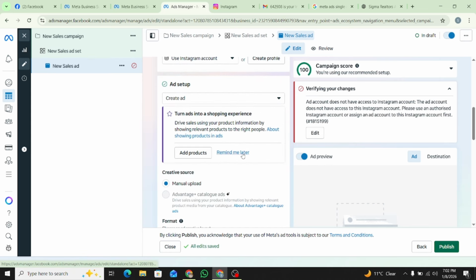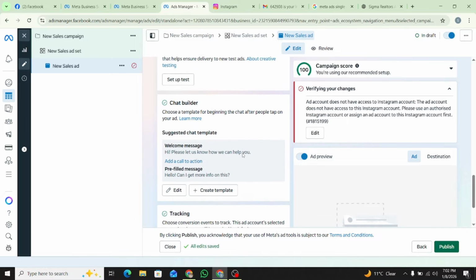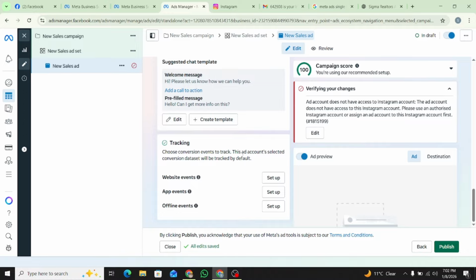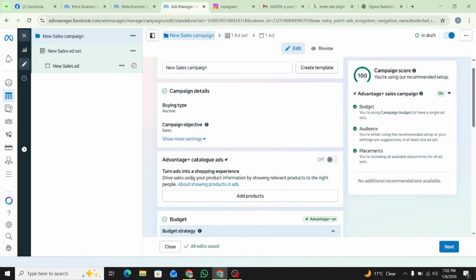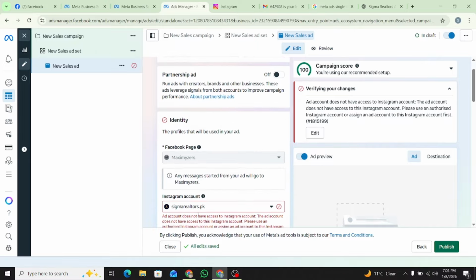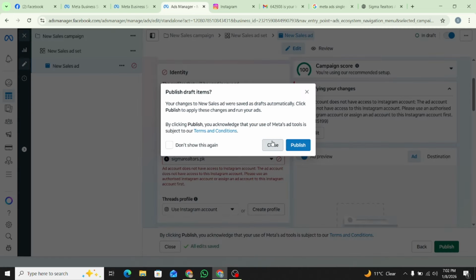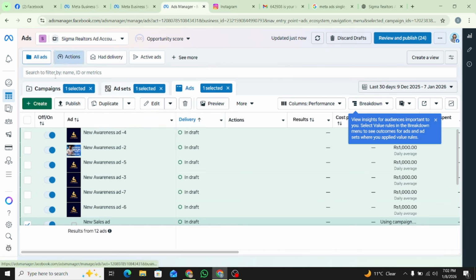It's showing already because my page category is different and already linked with another account. So it's exactly the same, but I will recommend you to use CBO campaign budget for Andromeda optimization, and then create at least 8 to 10 ads with different image and video ads for better understanding, and then click on publish, so your ad will be published. So these are the major things in campaign.